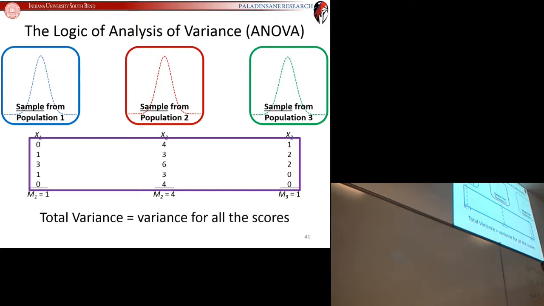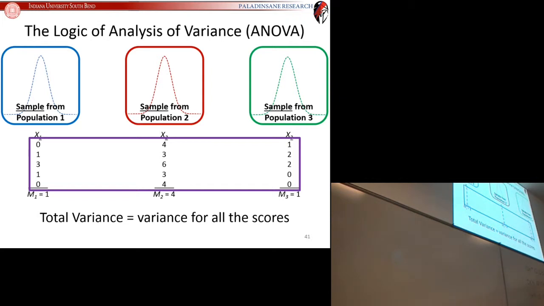So this subject scored a 0. That is different from this subject who scored a 1. That's different from this subject who scored a 3. That's different from this subject that scored a 6. They're different from this subject that scored a 0. There's variability across all of the subjects. That is the total amount of variability in your experiment. That is the total amount of variance in your experiment. That's total variance. That's as variable as your answers get.